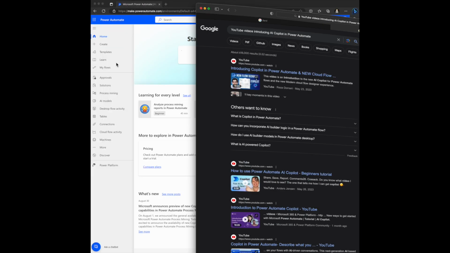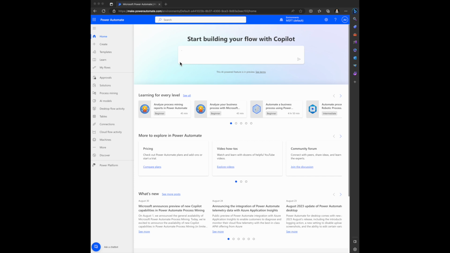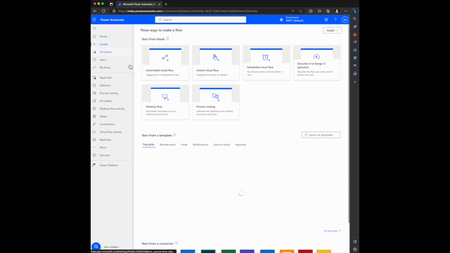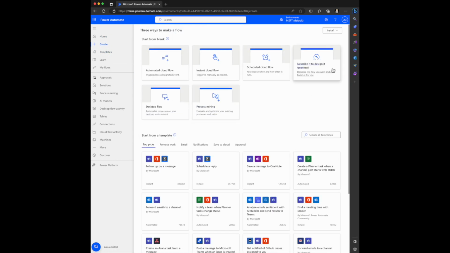So I'm very curious about Copilot. When I go to my Power Automate tool, you can see that we have this Start Building Your Flow with Copilot. This AI-powered feature is in preview. So I'm very curious about using that. And I believe, when you go to Create, this looks like the Describe It to Design It.